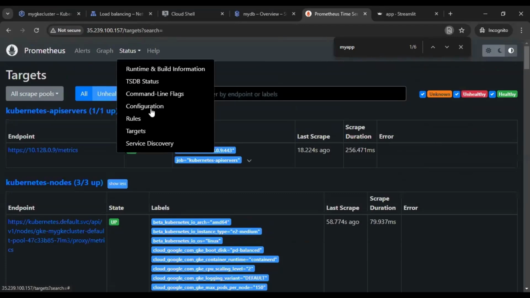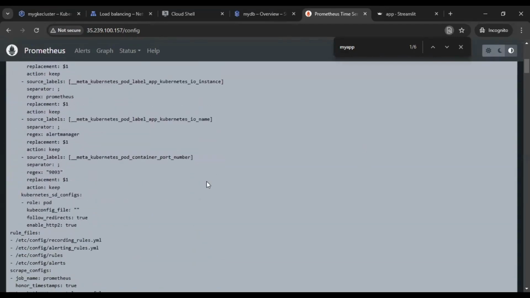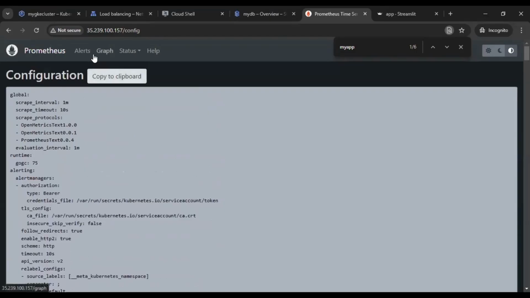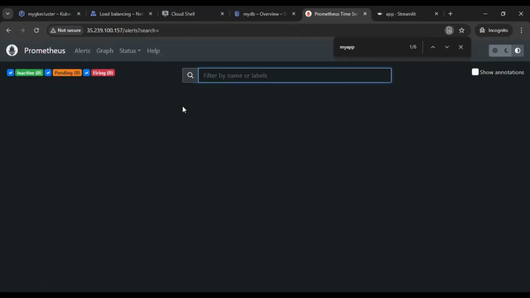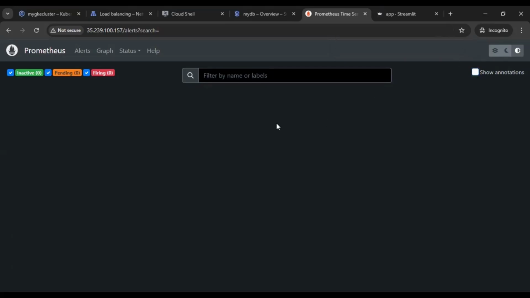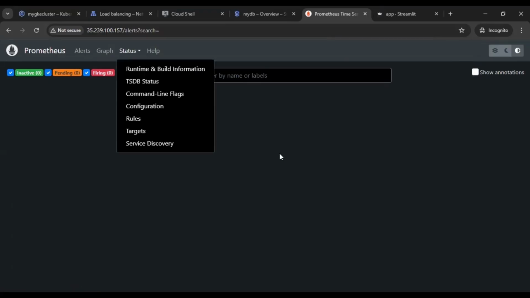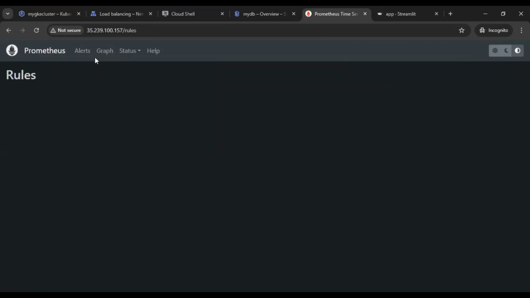What more we can integrate with Prometheus, and how we can set up alerts so that the alert manager can send alerts to different channels. We can integrate different endpoints for the alert manager so that we can push the alerts to Slack or to some ticketing tool. And this is what we will check in subsequent lectures.